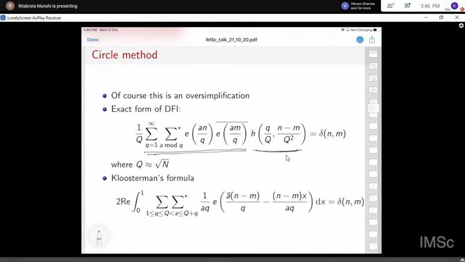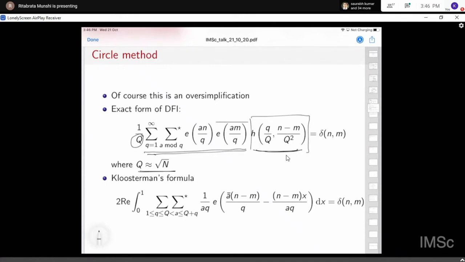So you have to take care of different issues. And that Q is a priori up to you to choose. But the usual thing is you pick your Q to be like square root of the length you're interested in. So it's called the length of the equation. Okay, so I'm not going to write down the formula for H.